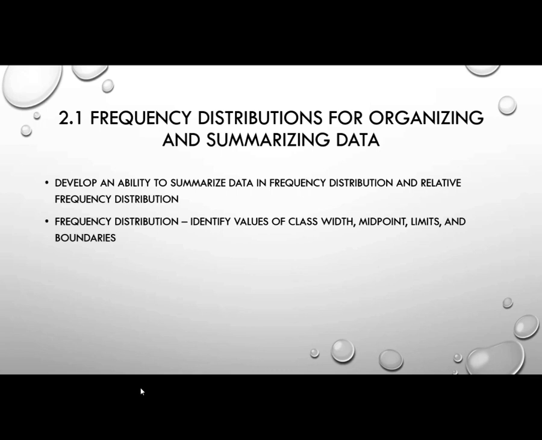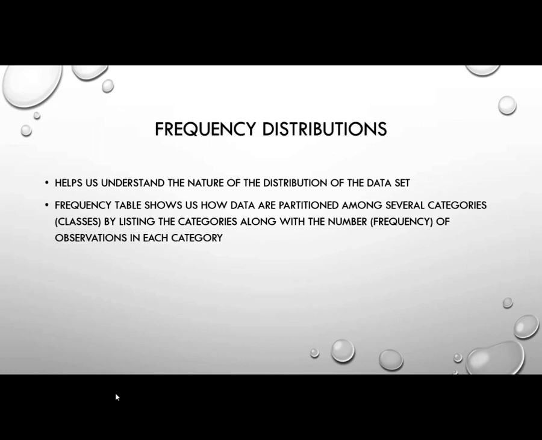So what we're going to talk about here is frequency distributions and summarizing our data. We're going to talk about the ability to summarize data in a frequency distribution and a relative frequency distribution. And we're going to identify values of class width, midpoint, limits, etc., and boundaries. Frequency distributions help us understand the nature and the distribution of the data in our data set.